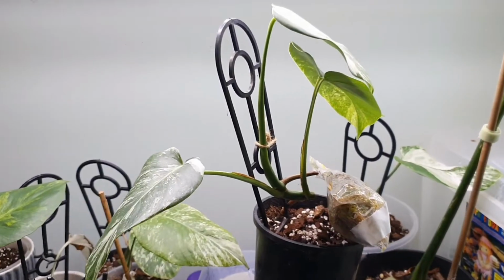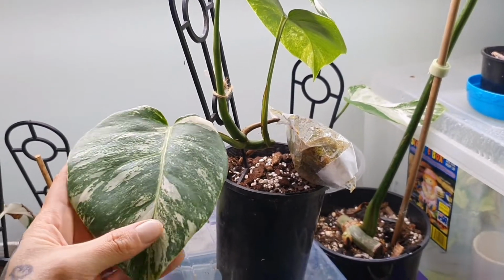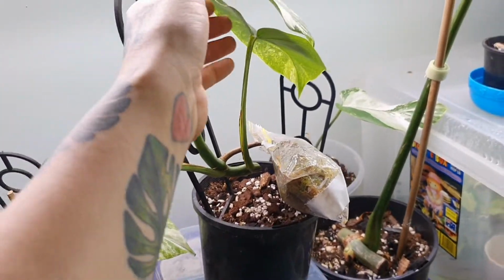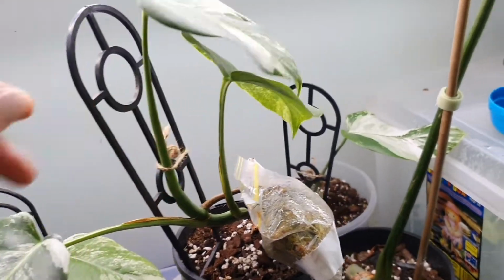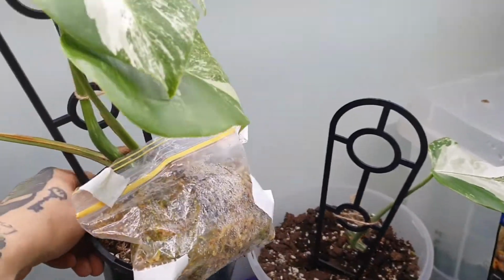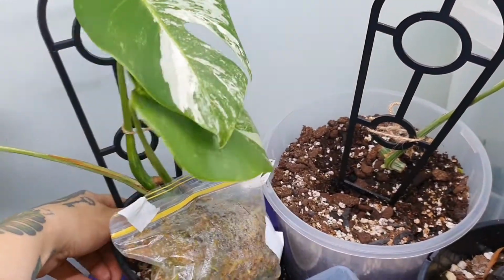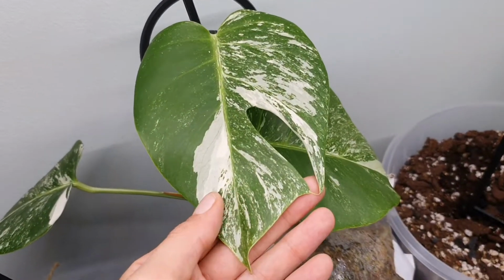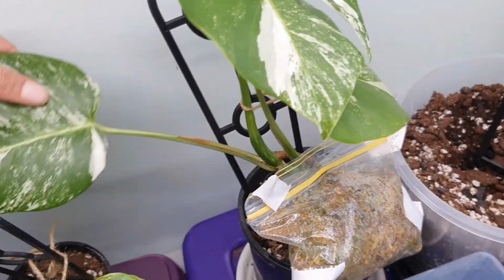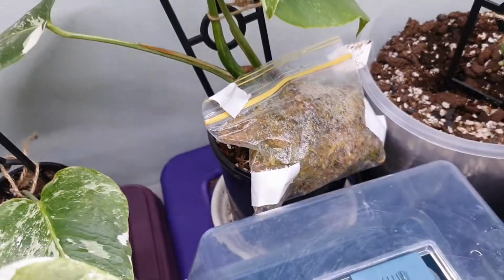Right, and lastly we have the tip cutting. Now this was the top of the plant that we cut off the very top of the mummy over there, and it's been doing really well. It's harder to get it under the light because she's bigger. So we're going to just look at her over here for a minute. So you'll remember these were her leaves. She is beautiful. Now she's doing really well.